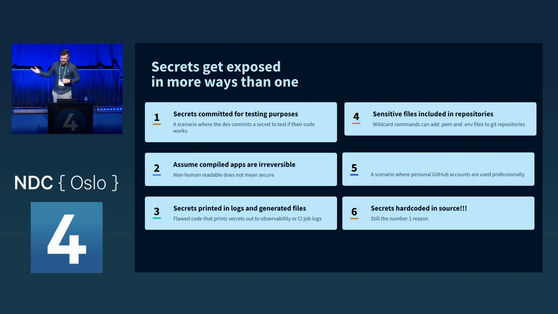And then the biggest reason, number 6, is that we're still just seeing secrets being hard-coded. It's just the number one reason that I can see. I try and give everyone credit with coming up with these scenarios of why it would happen, but actually they're just putting them in their source code. And then they're compiling their application and then they're shipping it out. So the number one reason why secrets are ending up inside our applications, inside our source code, is because we're just putting them there. We're not handling them correctly.